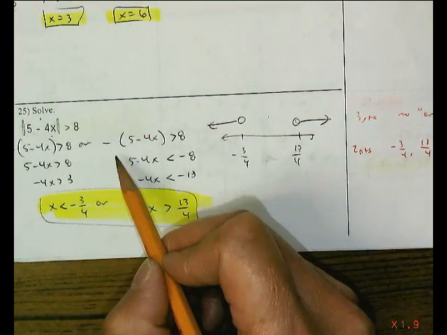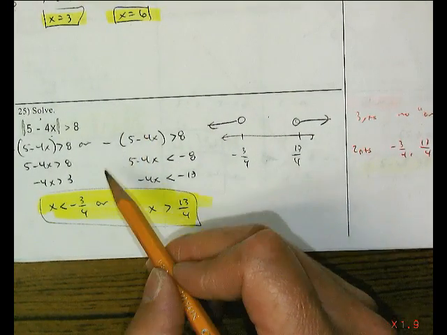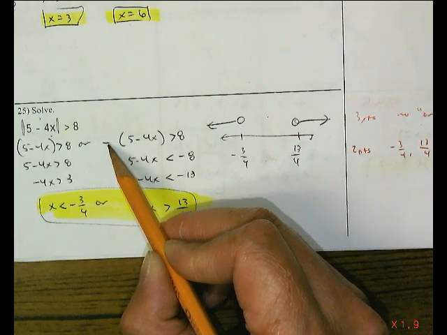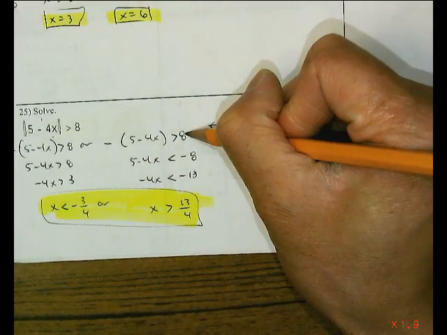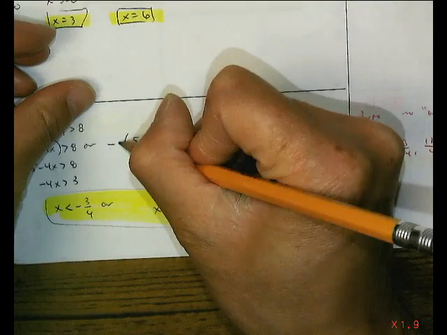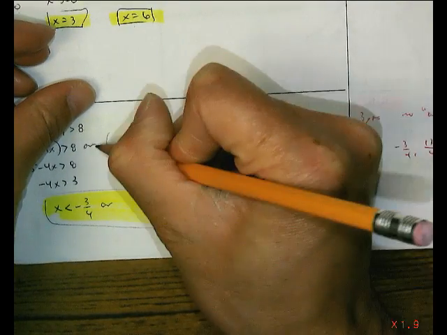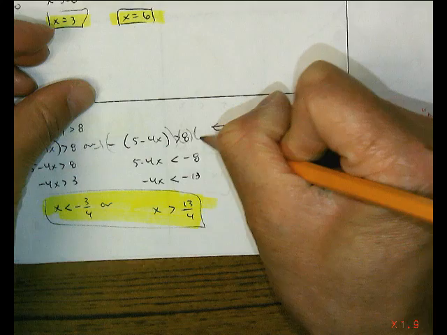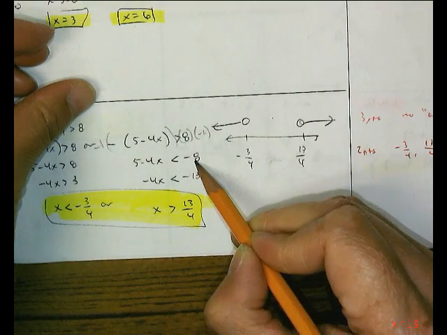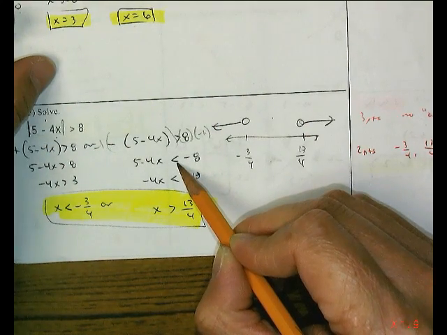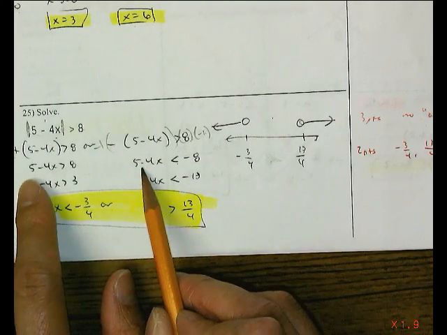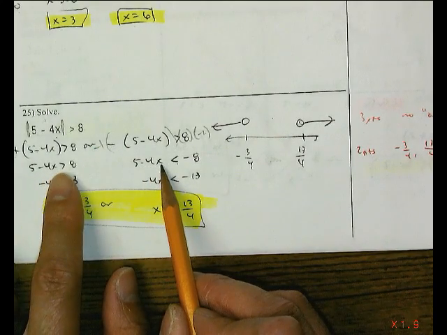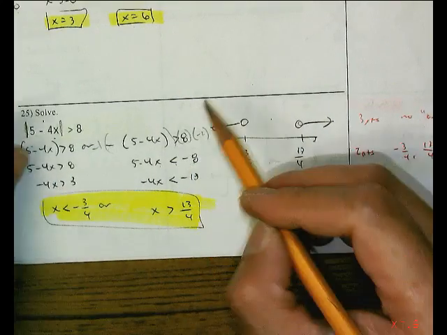A lot of you try to memorize this rule, which is fine, or from previous classes, that when you have this negative, well, if I divide by negative 1 on both sides, this multiplies by negative 1. This becomes negative 8, but then I flip the inequality sign. Look at my two answers now, and they're not exactly the same. We're setting them up: 5 minus 4x, one is greater than 8, one is less than negative 8.